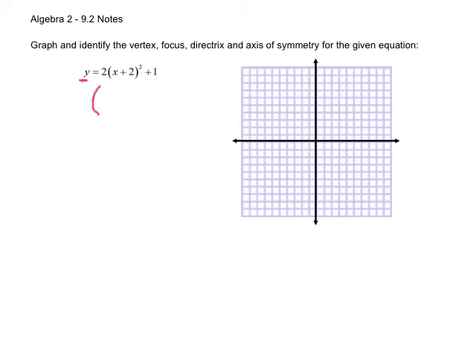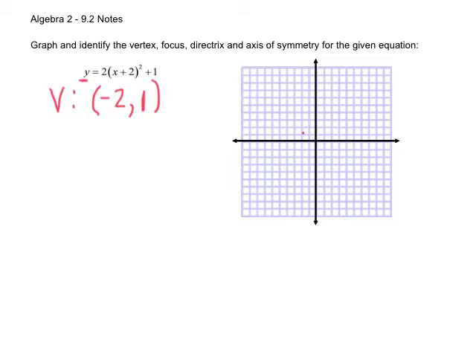So super secret opposite society: inside parentheses, that's going to be a negative 2. Do what it says outside of parentheses, that's a positive 1. So here is my vertex. Remember, your vertex gives you an x-coordinate and a y-coordinate. Okay, and I can plot that over here on my graph. I'm going to go to negative 2, positive 1. Pretty close.